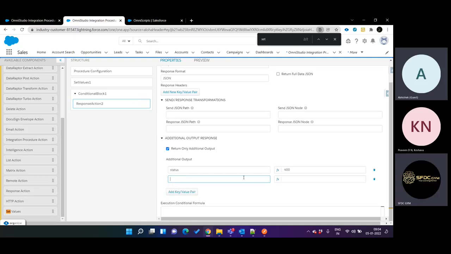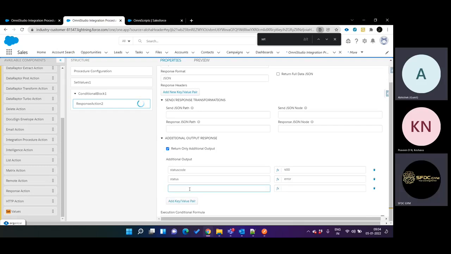This should be the status code, or you can consider it the error code or status code. And here for status, we can maintain the status as false or error, right? And here we can write the status message. Status, we will use error.